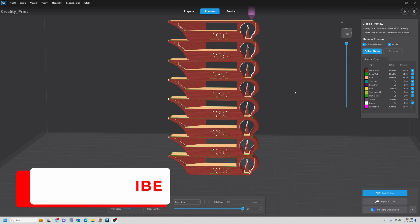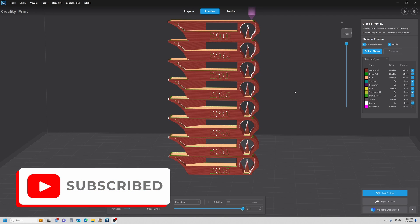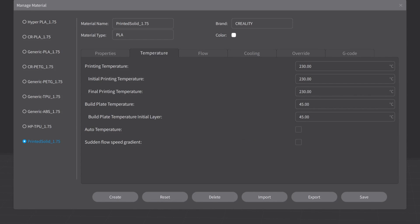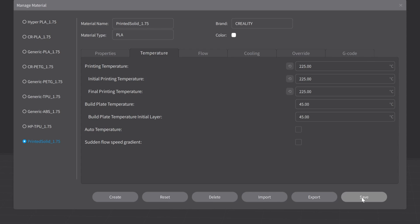Now that we know 225°C is the best temperature for this filament on this printer, we need to update the profile we made. Go back to Prepare, click the Manage button, come to Temperature, and change it to 225. I'm going to change all the temperatures to 225 — I'll leave my first layer fine at 225 as well. My build plate temperature I might increase to 50 later. You saw in the time lapse where it knocked the tower over at the end, but I got my results. For now I'm keeping the bed at 45 degrees. Hit Save, and that's all there is to it.